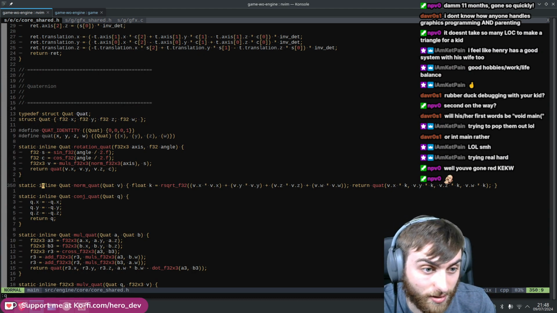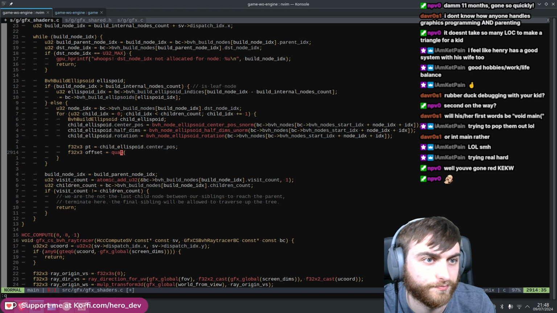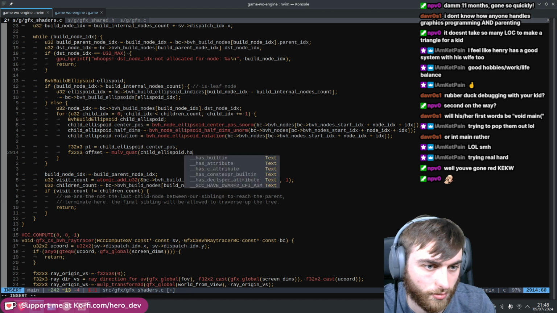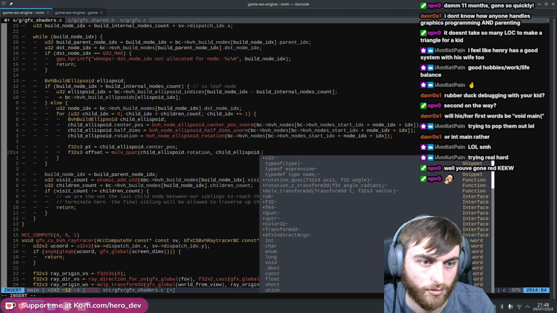Anyway, yeah, so mul quad, mul V. Bingo. Quaternion, child ellipsoid rotation, followed by the child ellipsoid half dims.